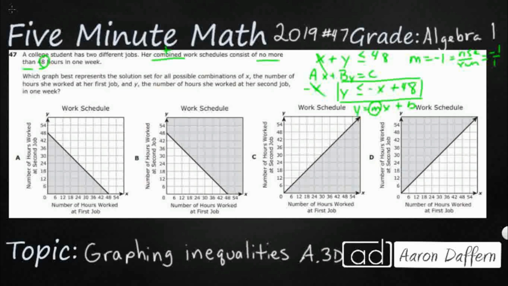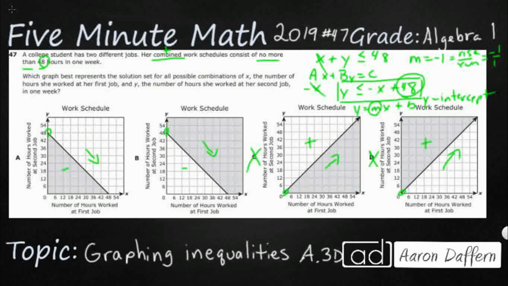As you'll notice, take a look, C and D actually have positive slopes, right? This is a positive slope, moving up. That's also a positive slope, moving up when you're going from left to right. We've got both A and B with negative slope, moving down. So we're good there. I can eliminate C and D. Now, I've got my y-intercept of 48. That also lets you know why C and D are wrong. Look, their y-intercept is 0. It looks like A and B both have a y-intercept of 48, so that's not going to help me.